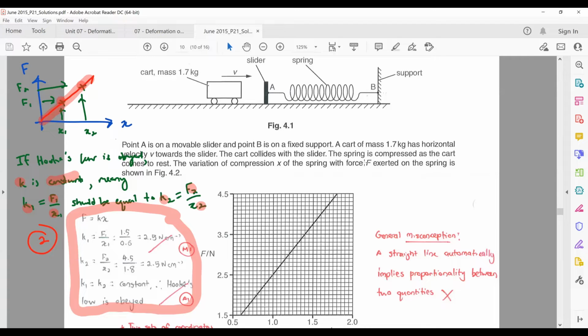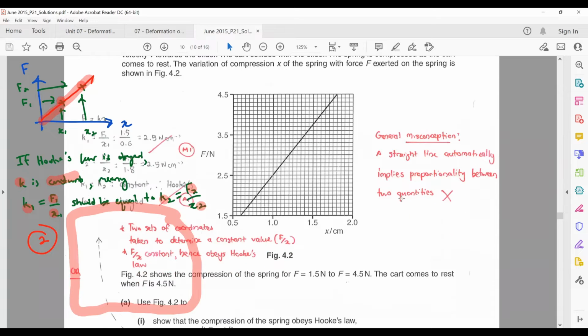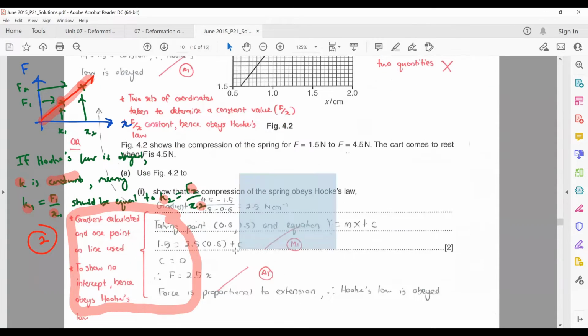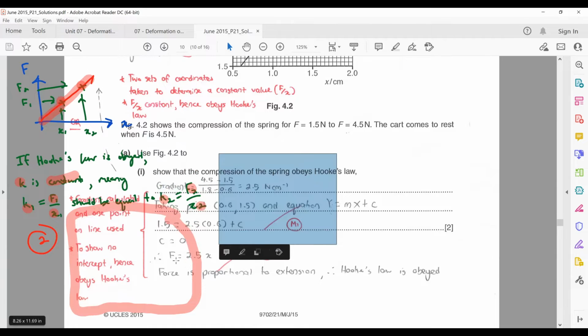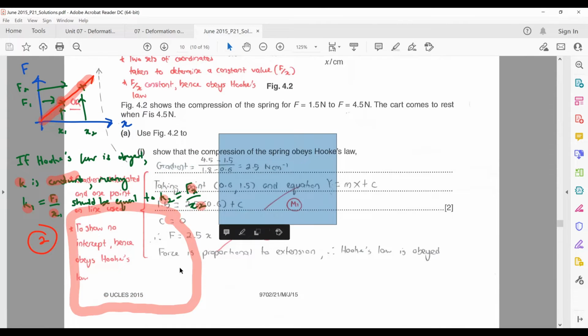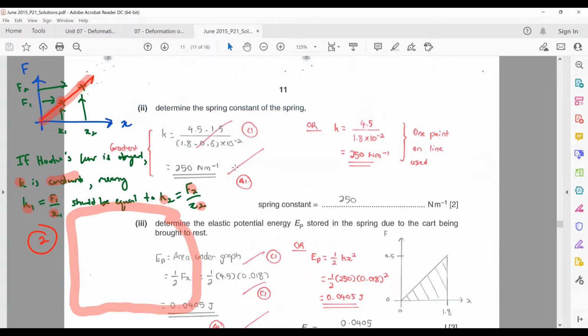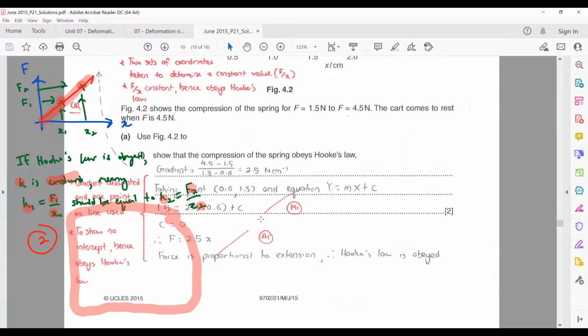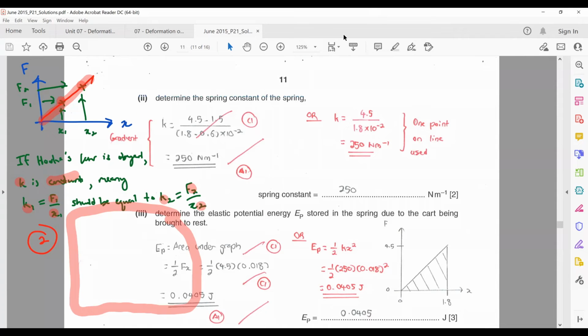Okay, so this one is okay, then I should move on to the next part. The subsequent part should be much easier. It's just that this part I may need to explain a bit more, but you get the idea now. So you are basically trying to prove that the line passes through the origin, so that force is directly proportional to extension. Or you're trying to prove the effect of force being directly proportional to extension, which is this one here. So part one is okay. Then I move on to part two.